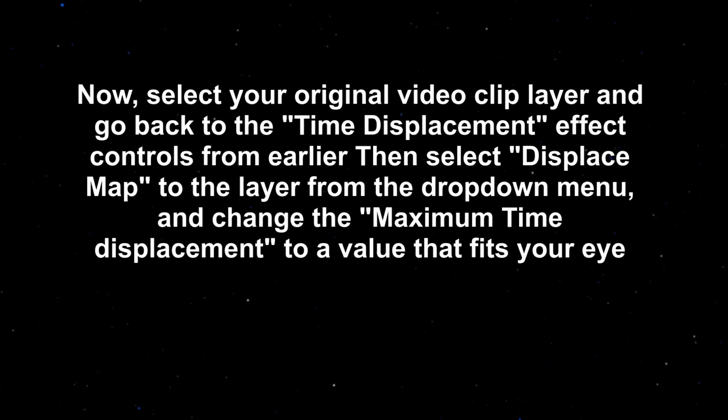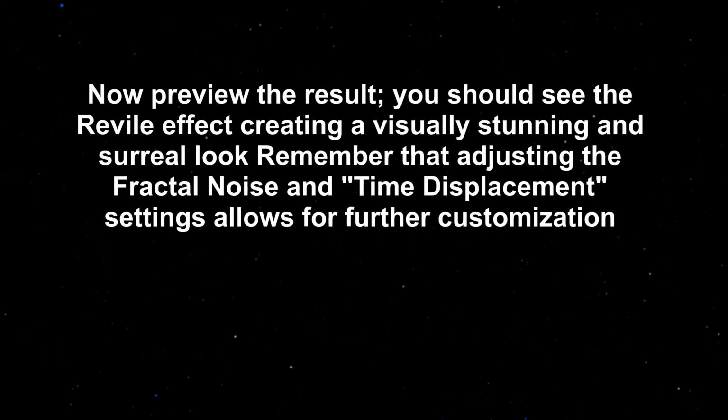Now, select your original video clip layer and go back to the Time Displacement Effect Controls from earlier, then select Displace Map as the layer from the drop-down menu and change the maximum time displacement to a value that fits your eye. Now preview the result. You should see the Reveal Effect creating a visually stunning and surreal look.